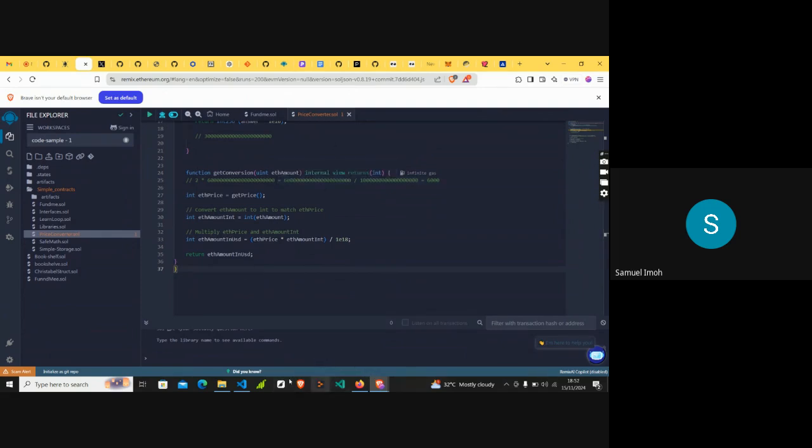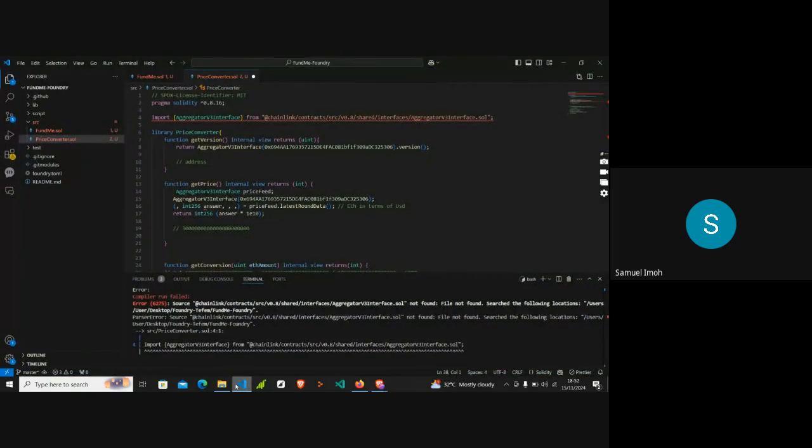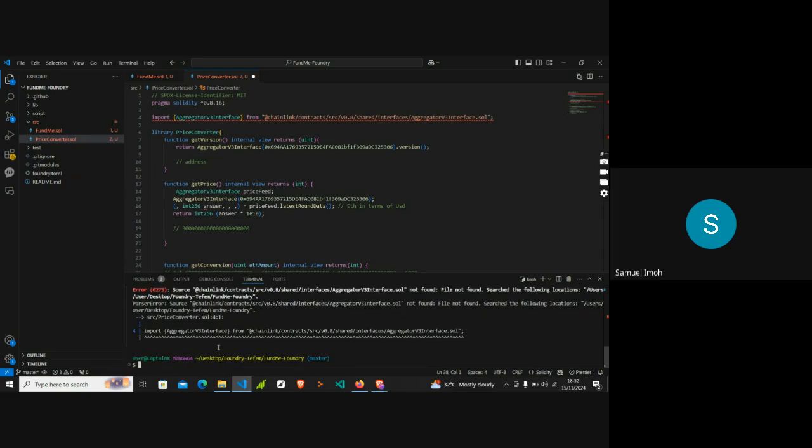It doesn't work the same way with VS Code. So we're going to be installing the dependencies that will enable our VS Code to interact with our imports.